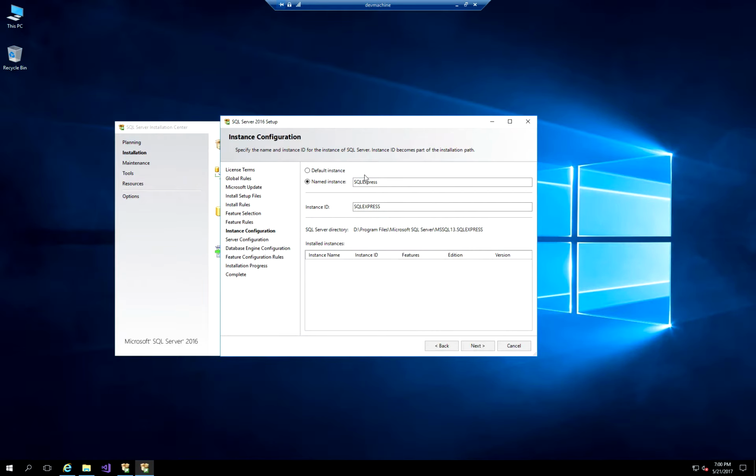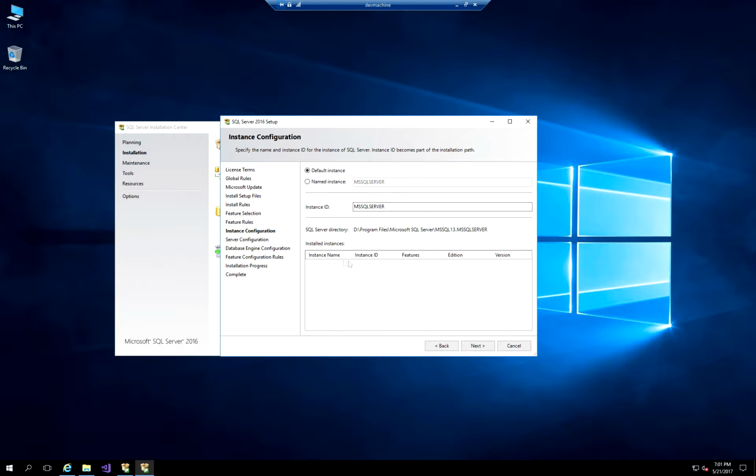Now on this screen, this is important if you are installing multiple instances of SQL Server. By default, when you install a standard edition, it typically chooses the default instance, which means that you can use the name of your server to connect to that SQL Server. In the case of a named instance, you would need to make sure you're using the specific instance name in your connection string. Since I am not going to have any other instance installed on this computer, I'm going to go ahead and choose default instance, and have it generate the instance ID for me. This is the default instance ID that SQL Server comes with.